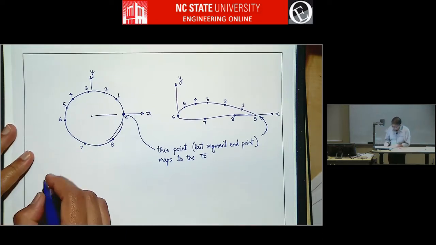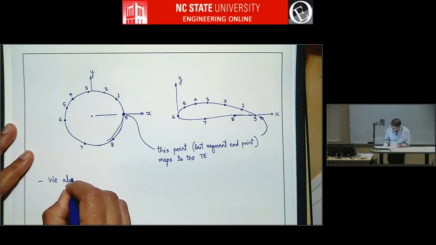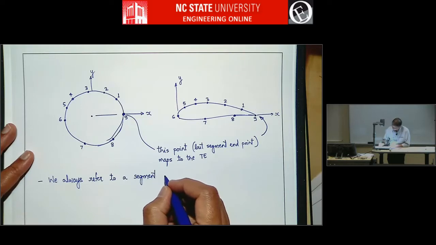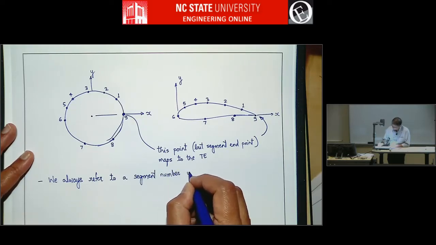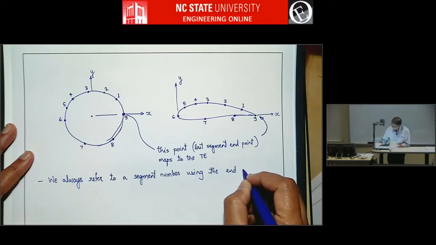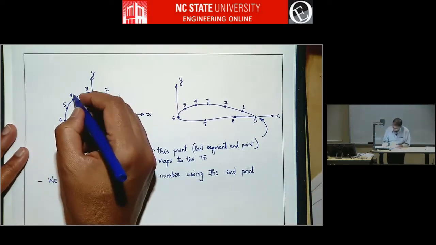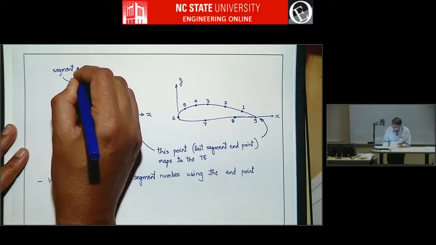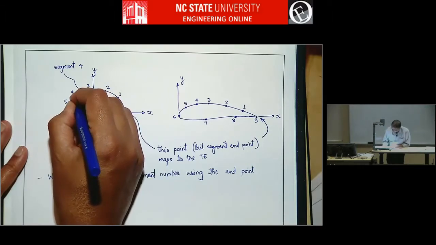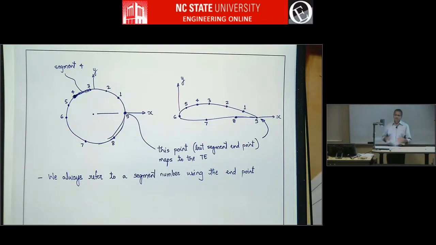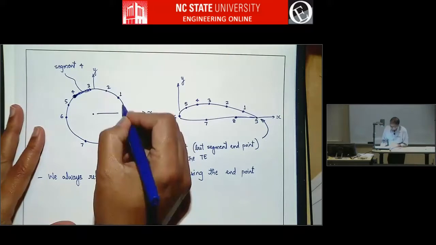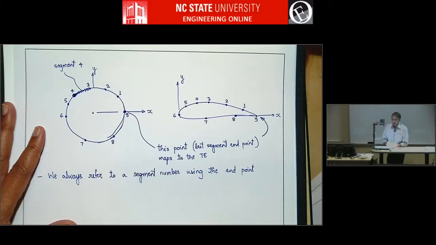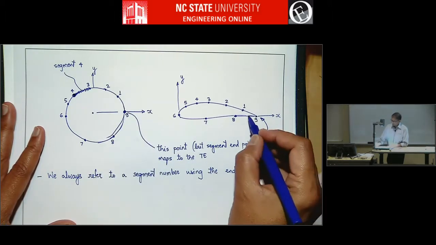So we always talk about a segment using its endpoint. For example, this is segment 4. And when you say point number 4, we usually refer to the endpoint. This is just a convention so that we can all talk the same language, right? So segment endpoint 1 is this, because that's the endpoint of segment 1, and then 2 and 3 and so on. And the last segment, which is segment number 9 here, will correspond to the trailing edge, the lower surface trailing edge basically.